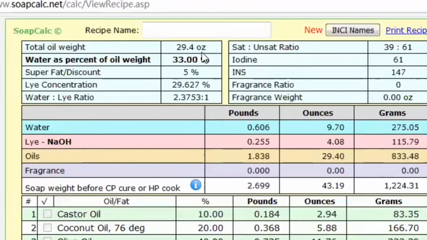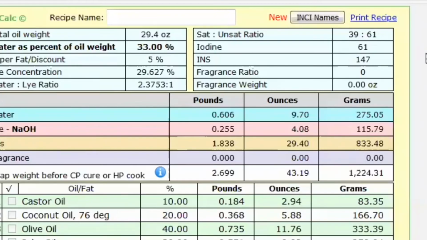The first part there at the top, it is based on the information that we entered on the previous page. The section right next to it, it shows the saturated and unsaturated ratio. Basically what it's saying is if you use a lot of butters in your soap, like shea butter, cocoa butter, you will have a higher ratio of saturation. That is, you will not be able to do a lot of designs with your soap because it is going to reach thick trace very quickly.